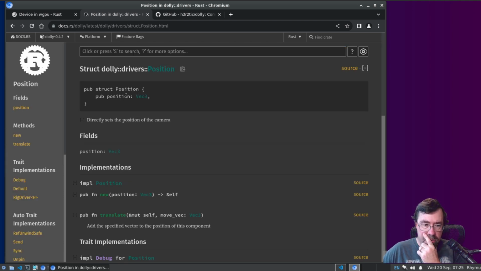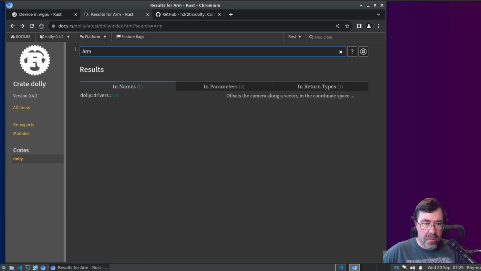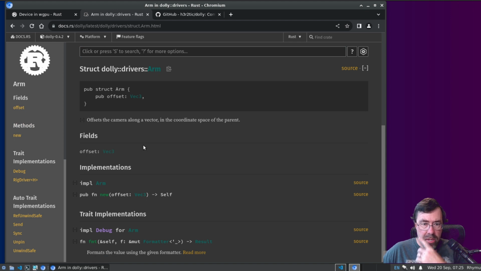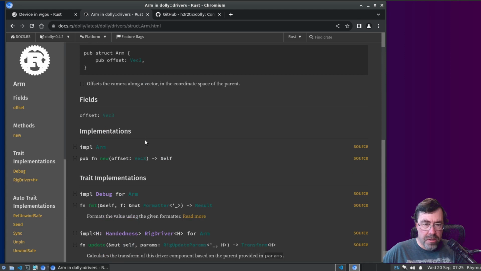Directly sets the position of the camera. Okay, so what's the difference between that and arm? Offsets the camera along a vector in the coordinate space of the parent. How's that different from position? I think the difference is if I move the camera out with position and rotate it, it's going to spin in place.